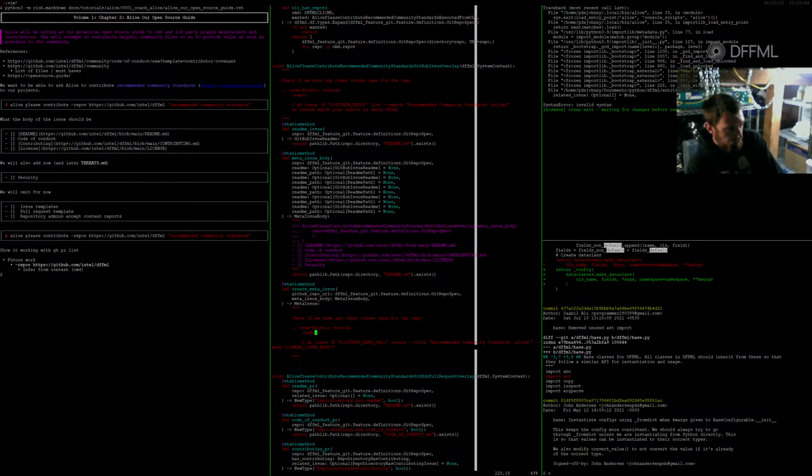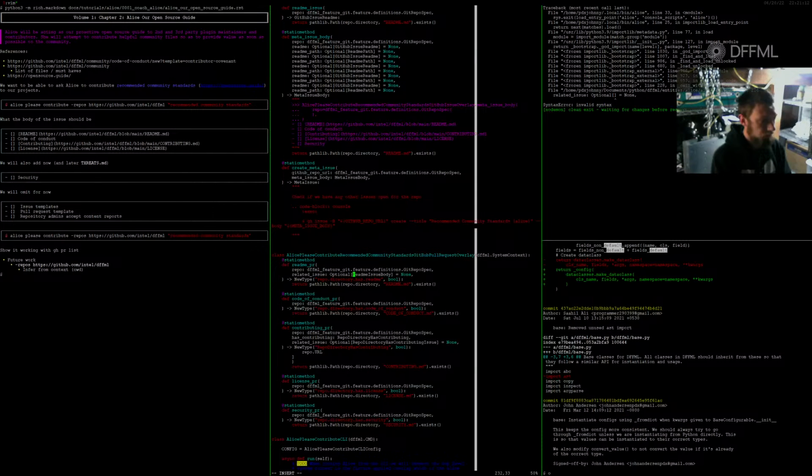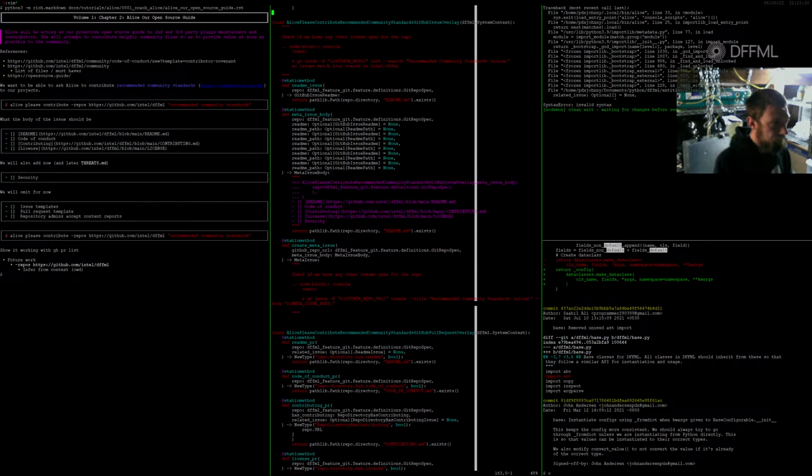Okay, all right, so meta issue. So let's play with that. So, related issue. Let's just play with this for a second more. Okay, no readme issue, right? And that would come from this overlay.